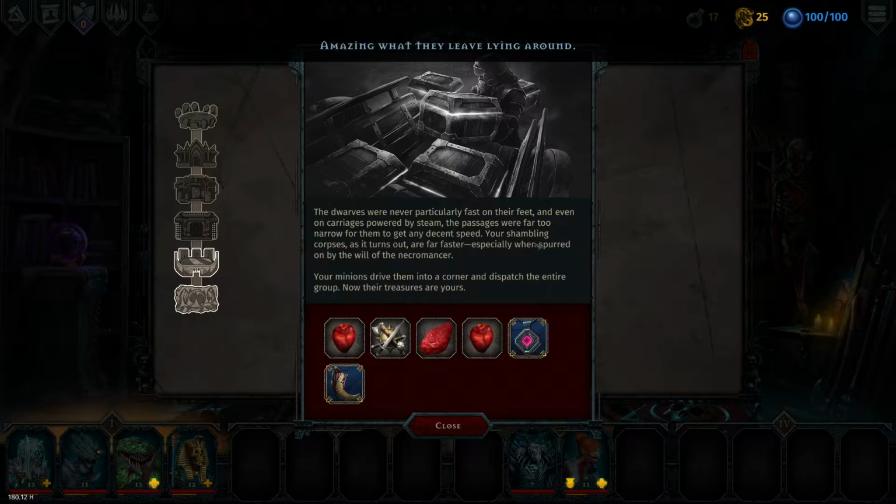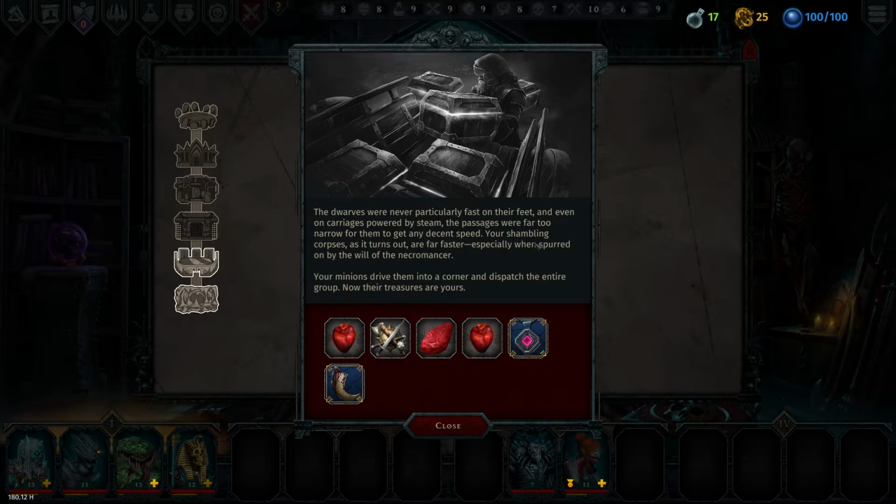The dwarves were never particularly fast on their feet, and even on carriages powered by steam, the passages were far too narrow for them to get any decent speed. Your shambling corpses, as it turns out, are far faster, especially when spurred on by the will of the Necromancer. Your minions drive them into a corner and dispatch the entire group. Now their treasures are yours.